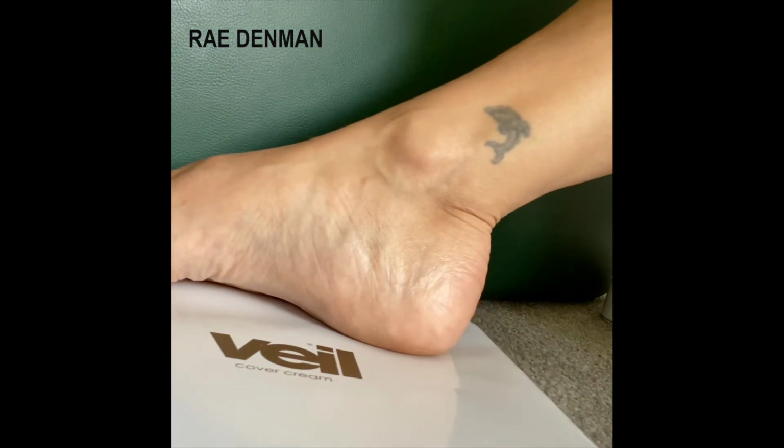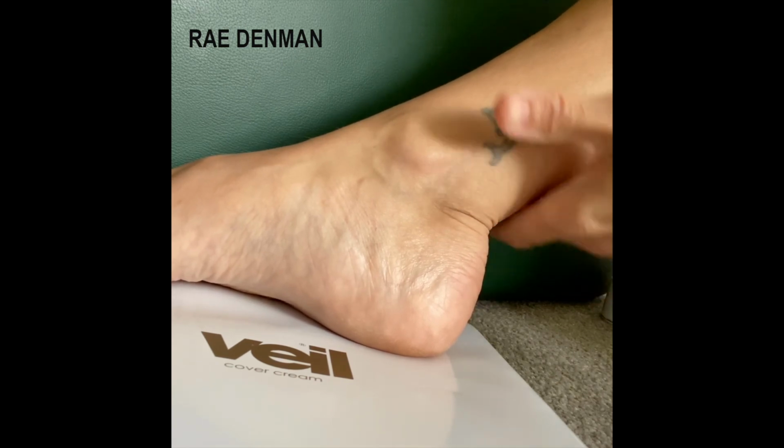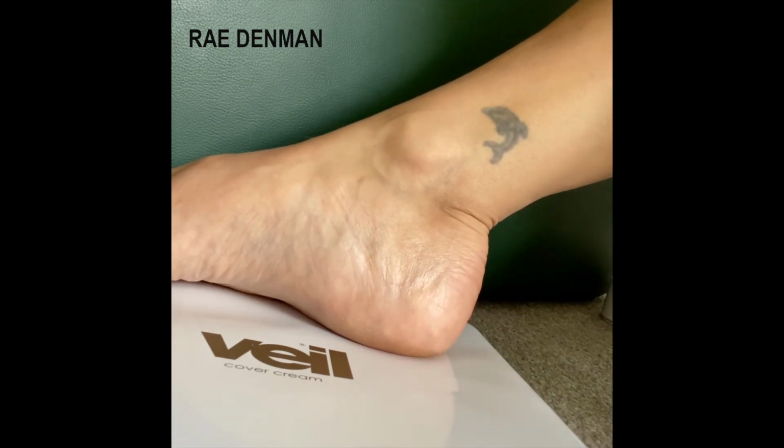So I'm going to show you how to apply your camouflage. I've been asked a couple of times over the last couple of weeks. I guess people have got some time now to actually order their camouflage colours and apply it and learn how to apply it.